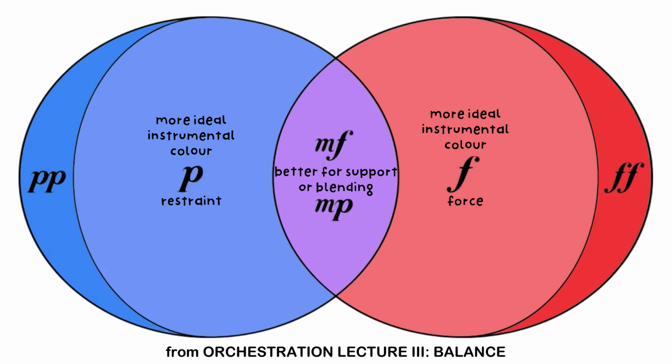The worst overuse of mezzo dynamics that I tend to see is when the music goes crescendo from mezzo piano to mezzo forte, and then diminuendo back to mezzo piano, back and forth, over and over. It's like going from room temperature to lukewarm and back again. There are just no interesting colors or excitement to the music, so watch out.